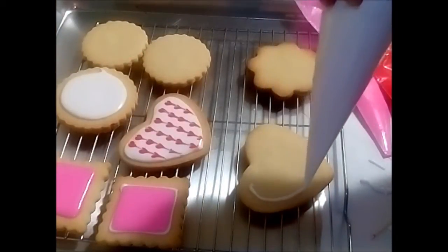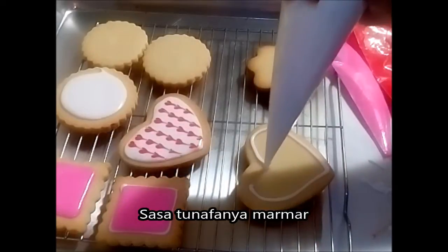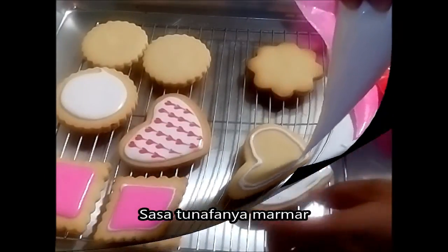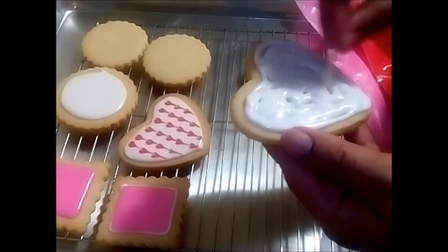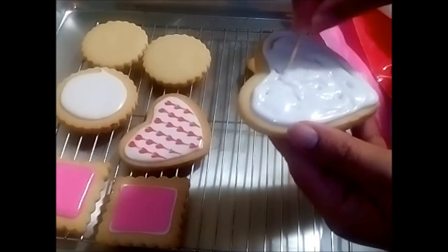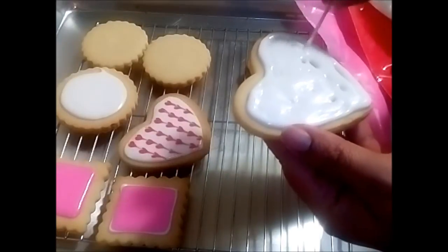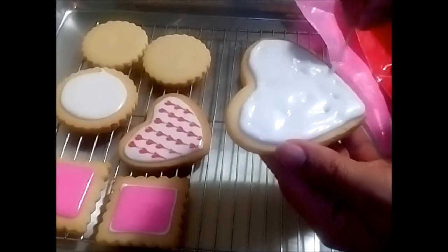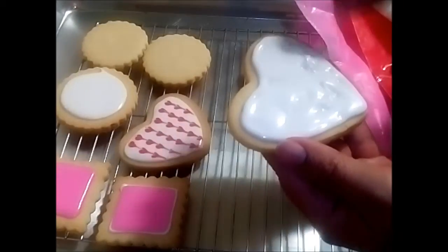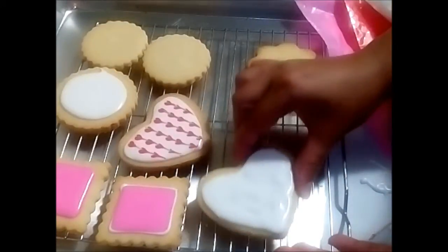Now I am going again here with another heart, and this time we are going to make the marble effect. I am sure by now you already have an idea on how to go about this and you can create your own design. If you are very artistic you can draw, use stencils, personalize your cookies with different alphabets — for a children's party or a wedding. There are so many ways to make these cookies attractive.